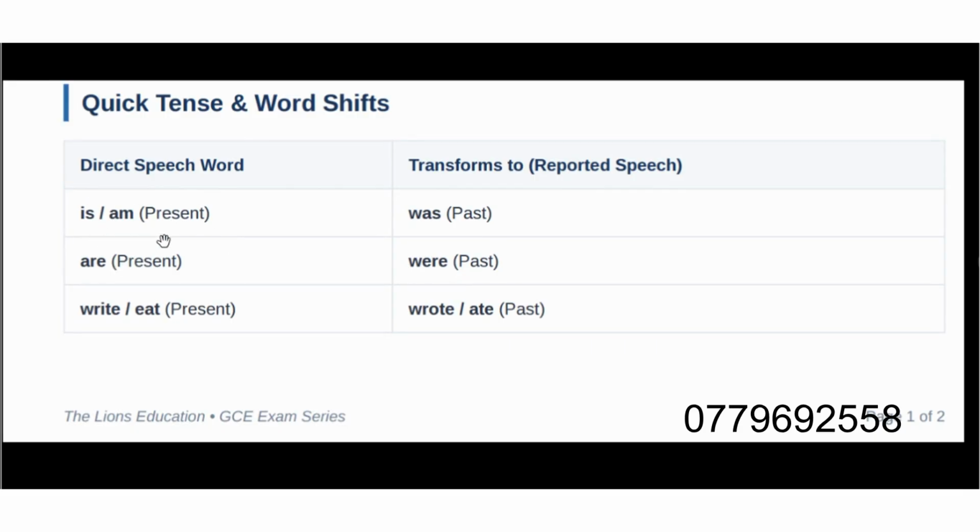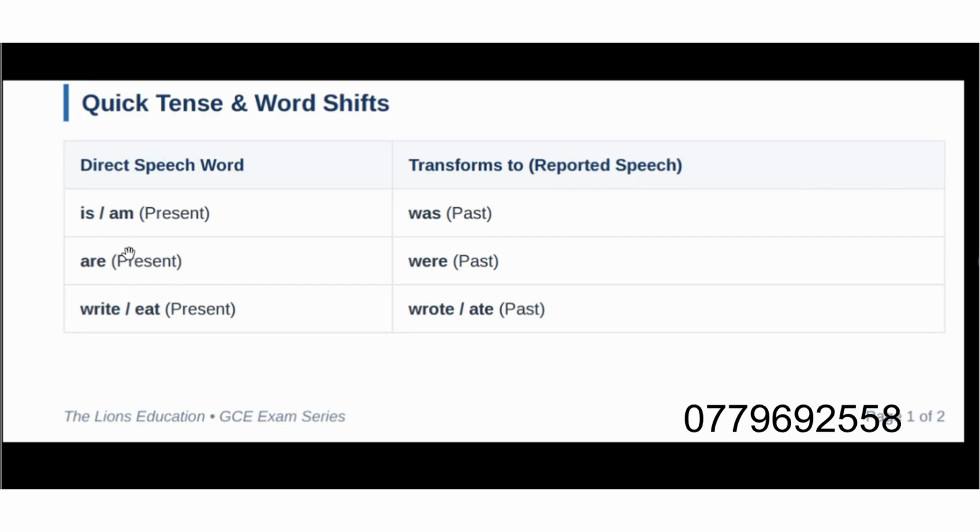these, as you can see, they're in present. Is doing this, is singing, I'm singing. So the past tense for these two used is what? Was. Simple as that. If he is singing, in the past will be he was singing. If I'm singing, I was singing. And the other example is are.